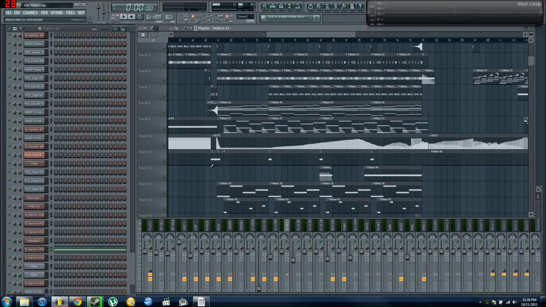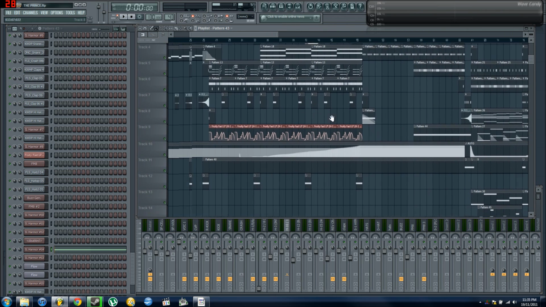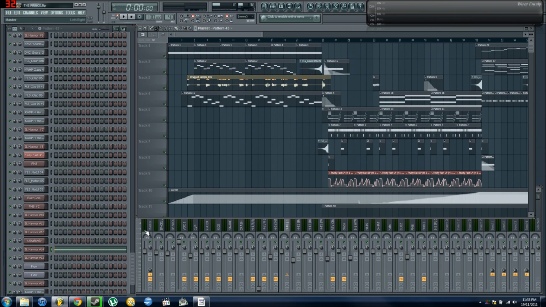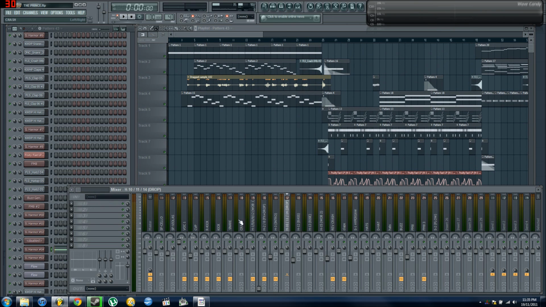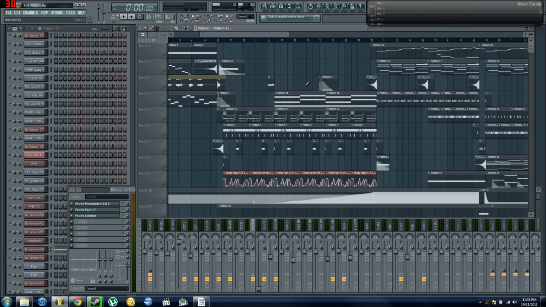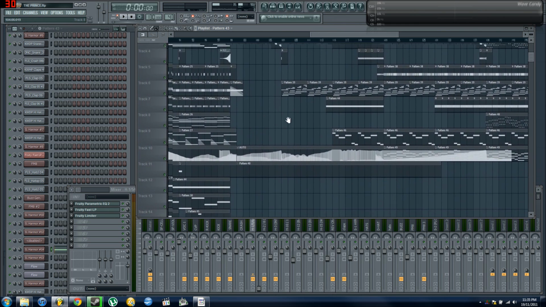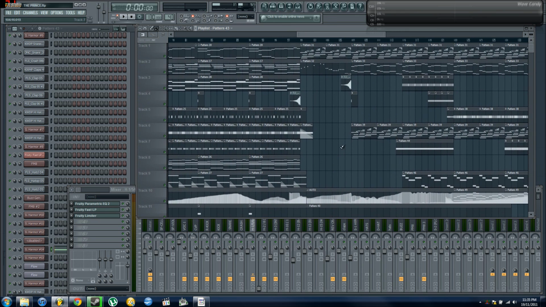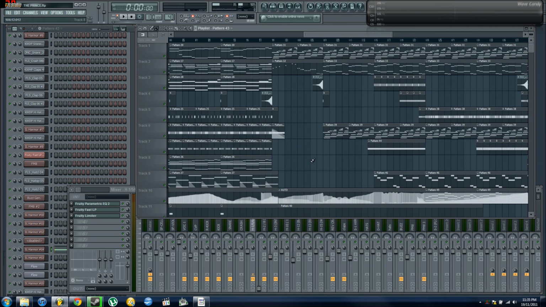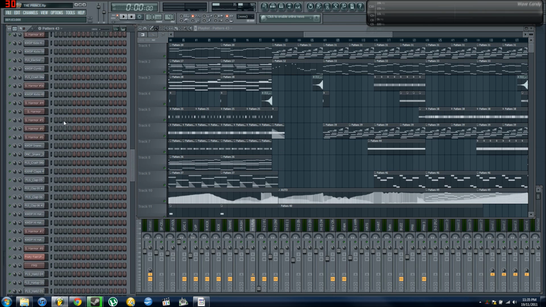I wouldn't recommend just using the preset straight out. I would recommend using some effects and stuff to change it around a little bit, make it sound a little bit more unique so everyone's not running around making songs that use the exact same sounds, because that's just bad. Yeah, and the third way to create these sliding notes, very, very simple.